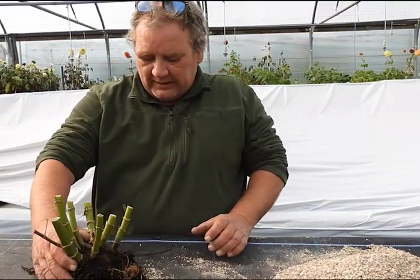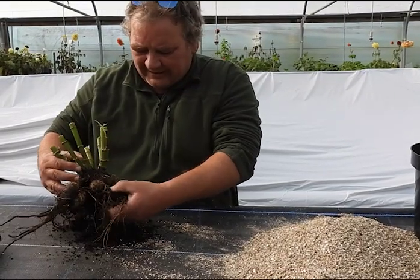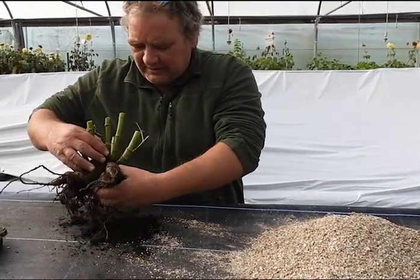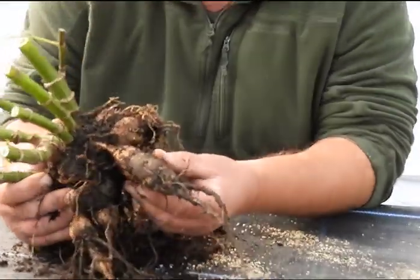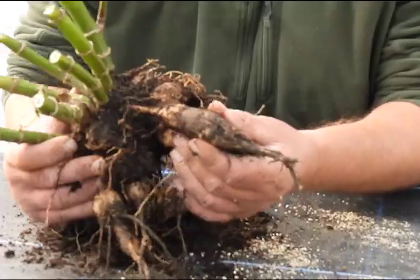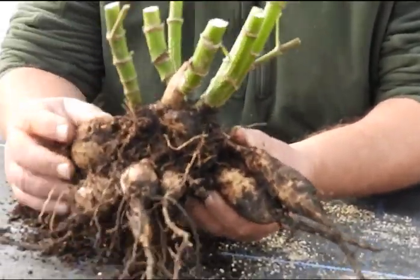Right, so we've dug our dahlia tuber up. Take all the old soil off. The main reason really is just to check the condition of the tubers. And that looks really good. So the tubers, if you're not sure, they should be as firm as a potato. So if they're a bit squashy and soft, take them off.